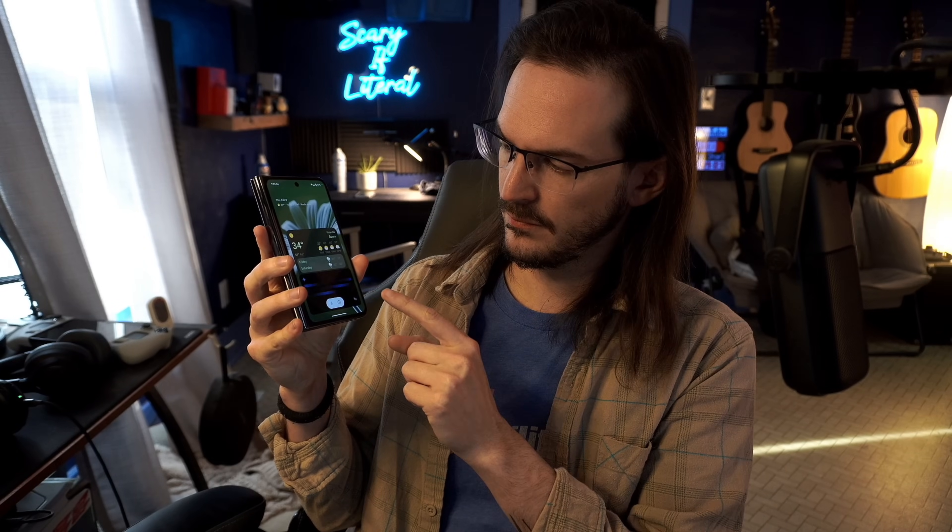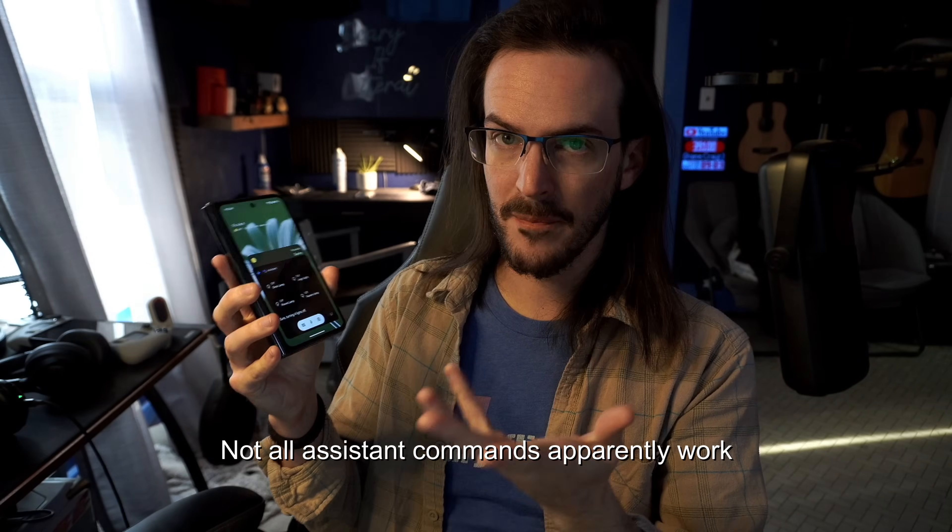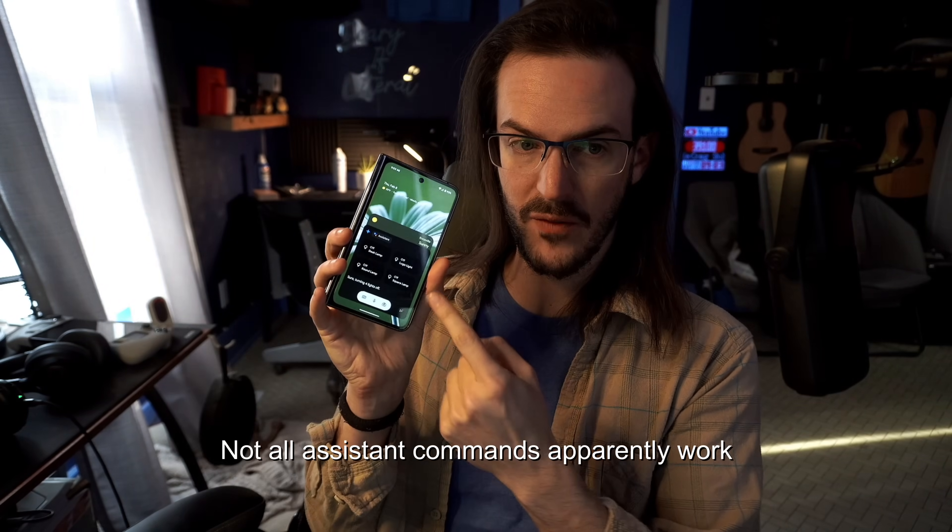It's optional — you don't have to install this if you want to stick with Google Assistant as it is. If you do install Gemini, all the same things like home controls still work fine. As a quick demo: 'turn off the studio lights' — and everything works just fine with the controls popping up. So it's just an additional layer on top of Assistant that you can opt into. Let me know in the comments if you're going to install this, and until next time, stay nerdy my friends.